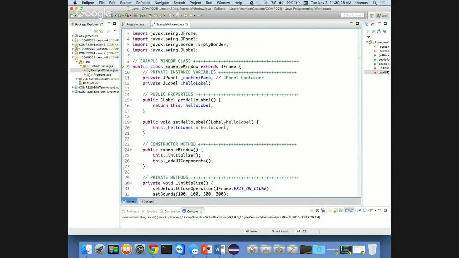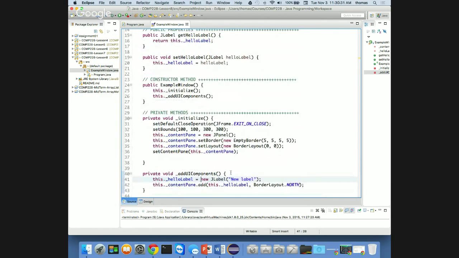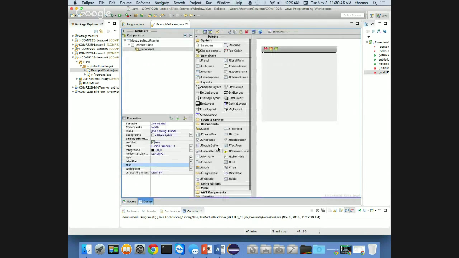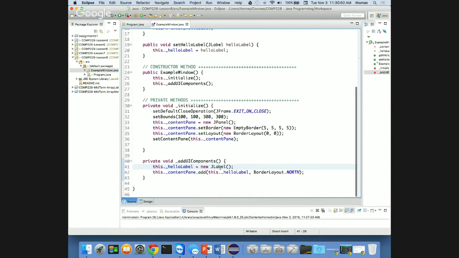All I've done is assign a value to my label. The value that I've assigned, again, we can set it in the constructor. What if I just do this? I take away my new label, and I just leave it blank like this. Can I do that? Is that allowed? If I go back to my design view, right, you can see that there's no label in here.